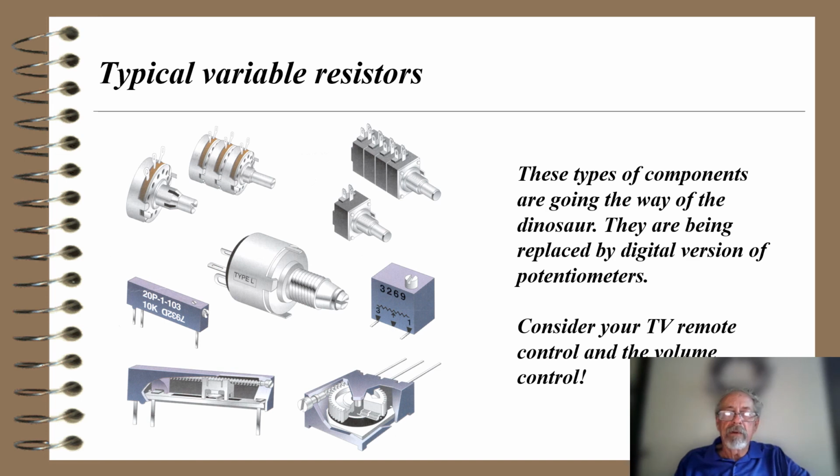Consider your favorite, your TV remote control and the volume control. That's all done digitally. So you press a button, and what happens is it applies a different voltage to a device whose resistance, you could say, varies with how long you hold the button on the volume control. It's a little more complicated than that, but let's leave it at that.